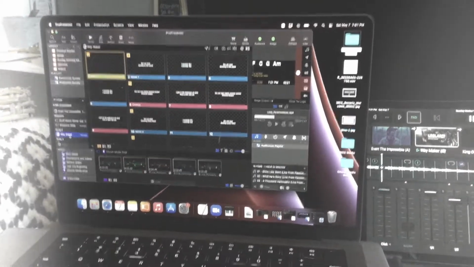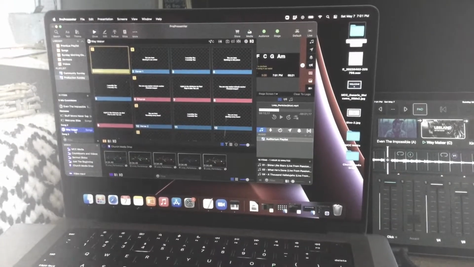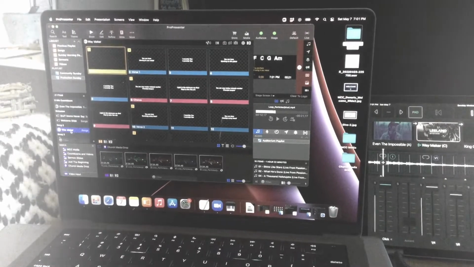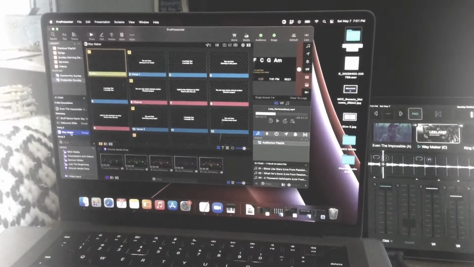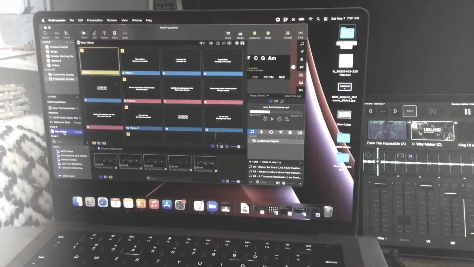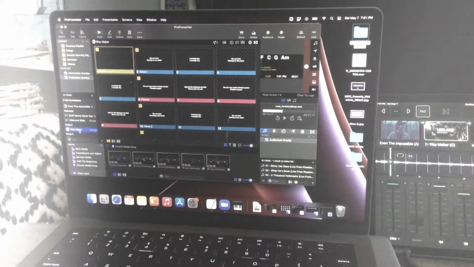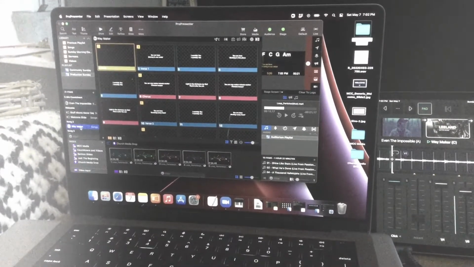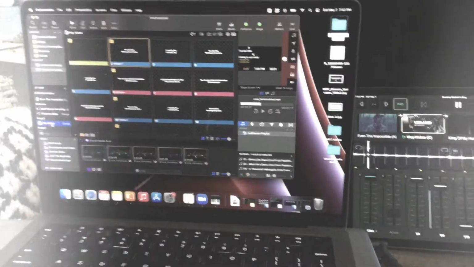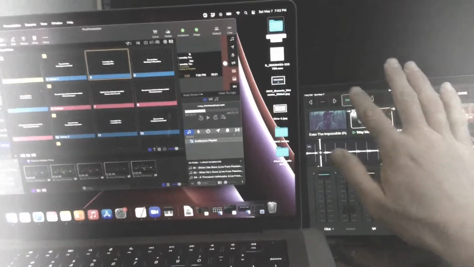So as we go through, you'll see it'll automatically move over after the intro. Verse 1. All right, pretty cool.